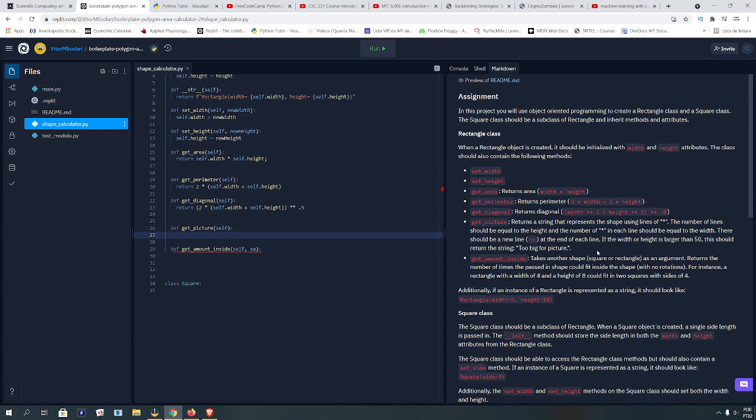So this is where it gets difficult for me. So the number of lines should be equal to the height.